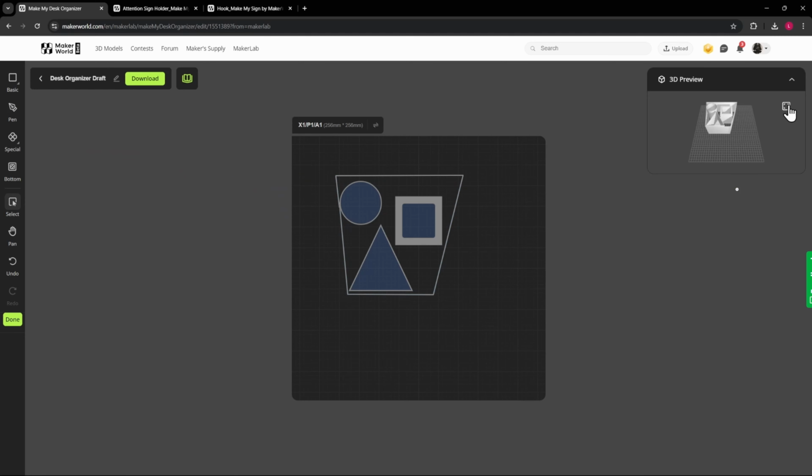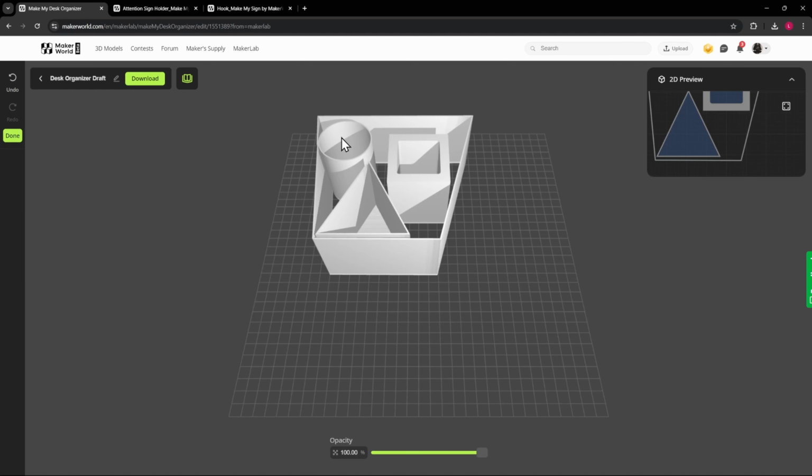And then you can see in the preview that it kind of built a wall around that, and you can put a floor in it or whatever like that.